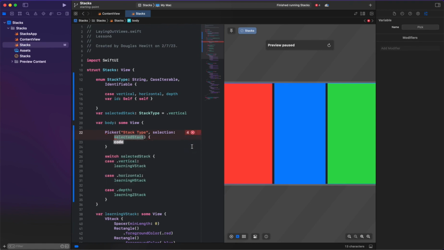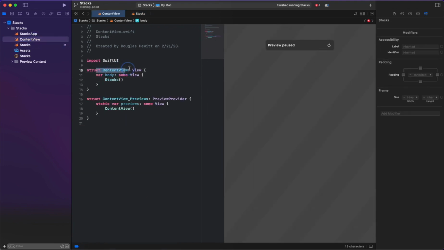So the issue is structs. When SwiftUI uses this struct, this stacks, where does it use it? If we go up a level, it uses it inside the content view. And it uses it here. But if you remember, this is actually shorthand.